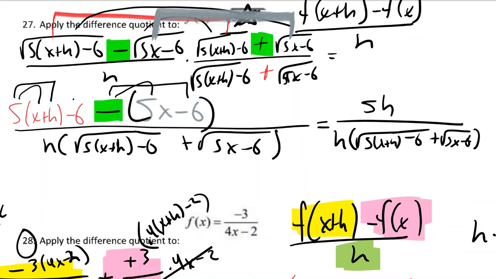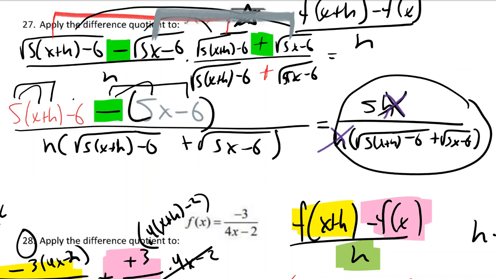And like all difference quotient questions, the last step should be to divide out h. So I would have an answer of 5 over what the conjugate was that I used in step 1. So knowing to use the conjugate, nobody can help you with that. You have to review that enough to be ready for that if this question type's on there.